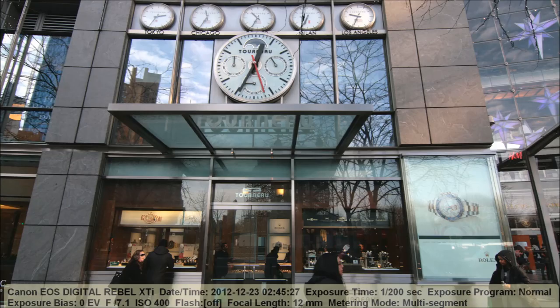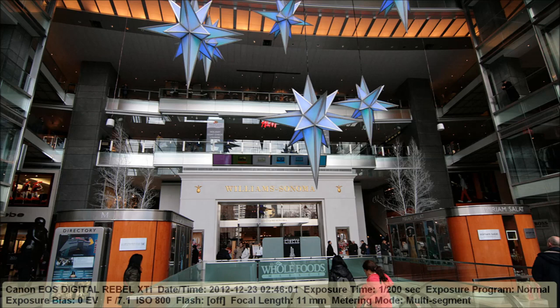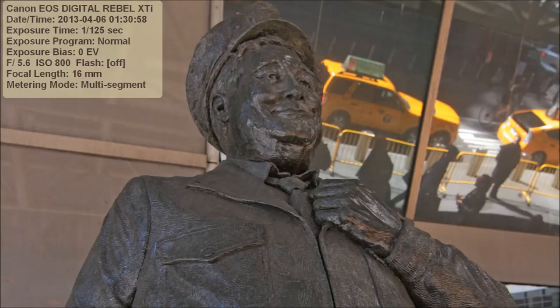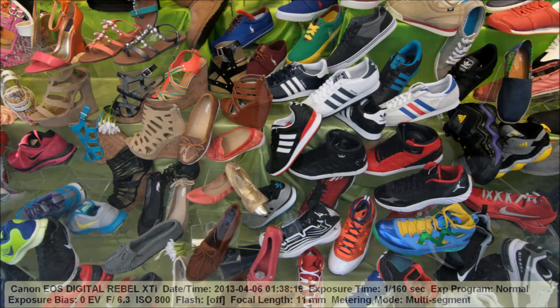Tourneau's everywhere — I guess there's one in Midtown, one in Uptown, one on the West Side, one on the East Side. This is inside the Columbus Circle mall. They hang these big star things up. And this lens is so great for capturing tight spots — and here's Ralph Cramden.